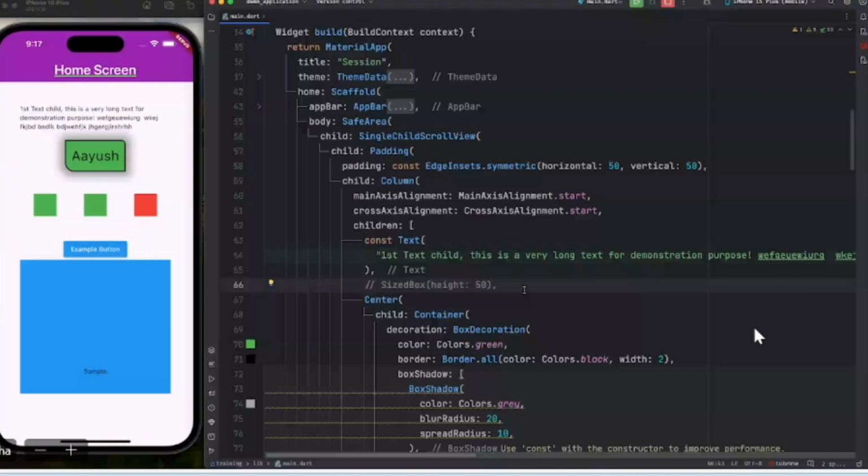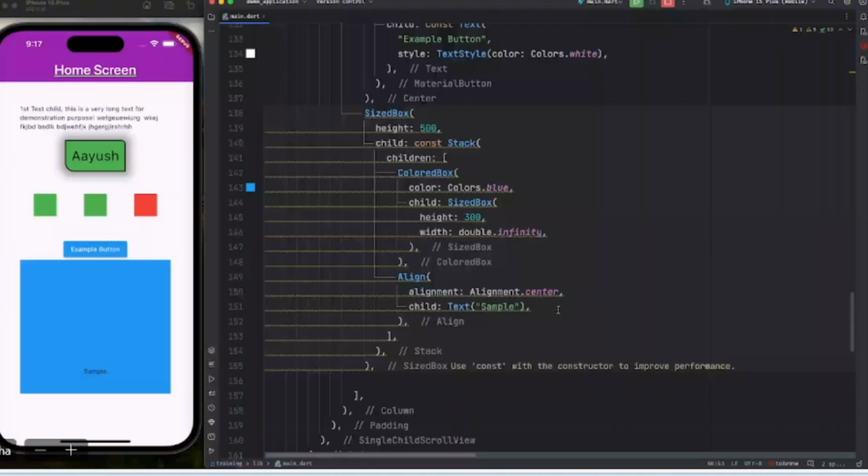Sure. These are many common widgets which I showed today. We will be exploring more as we go in the next classes when we integrate Firebase or APIs. In the next classes we will be using ListView to show similar widgets, like scrolling the products in Amazon, or chatting with a user.